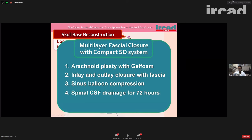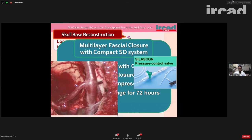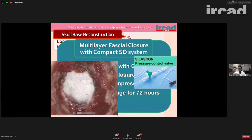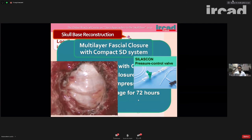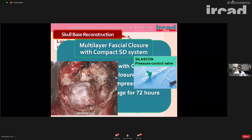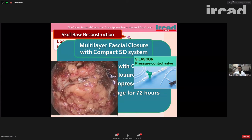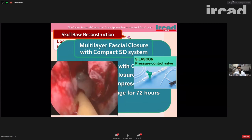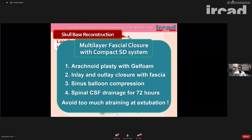First, we use arachnoid plasty with gelfoam and inlay and onlay fascial closure, sinus balloon compression, and spinal drainage for 3 days. For example, if there is a big defect like this, first we put the gelfoam, and then we put the inlay fascia and onlay fascia, and then we put fat tissue, and then those materials are compressed by the sinus balloon. And after surgery, we ask the anesthesiologist to avoid too much stress, too much strain at extubation.